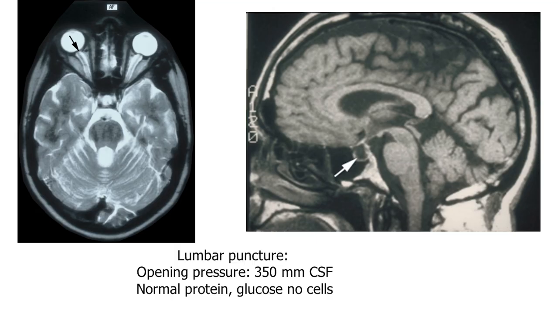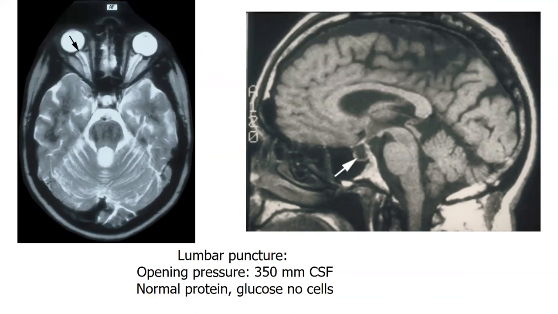She had MRI brain imaging, which is required for everyone with this disorder. We look for characteristic findings like flattening of the globe in the back of the eye where fluid pushes on the eyeball, and a large empty sella. She had a lumbar puncture with an opening pressure of 350 — normal is less than 250 — and her cerebrospinal fluid was otherwise normal. This is a typical case presenting to our clinic.